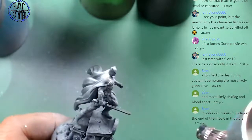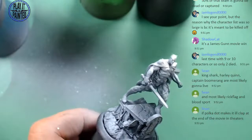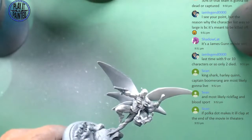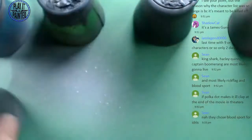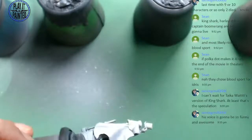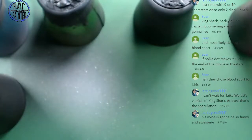Ooh, got a little tiny spit. Don't like. Okay. So even with Batman being mostly black in color, I do shoot a big clear shot up top to give the model some focus. Now most of these are pretty bright. All right, so let's start with Gentleman Ghost here. Okay. And now let's clear out the airbrush.